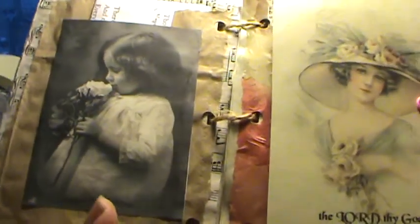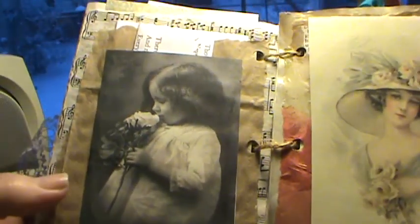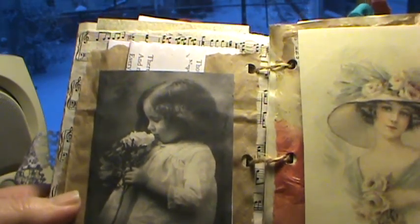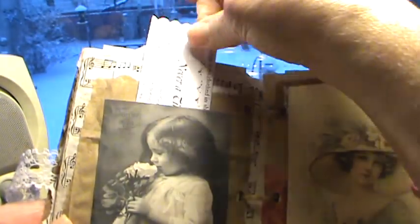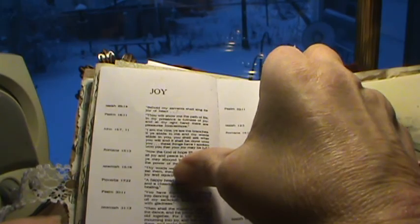And this is another image from Pinterest, just glued onto a paper bag, and I've got some stuff in here — a poem, 'Never Time.' And then here is another prayer. This one actually isn't a prayer; it's from a prayer book with scriptures on joy. And in the back here, I believe, is another card.